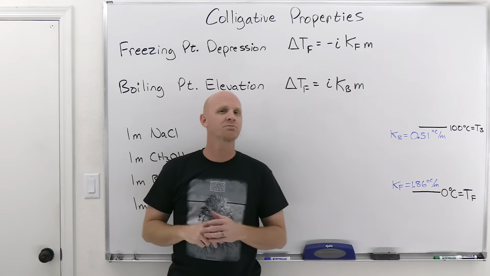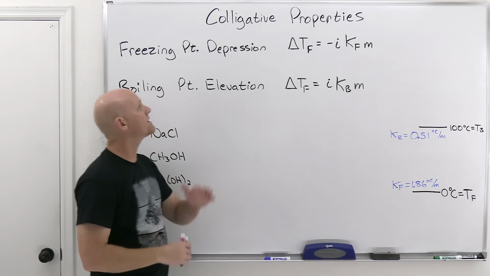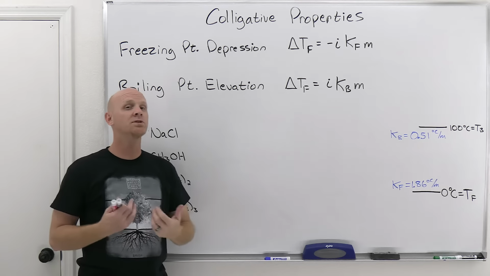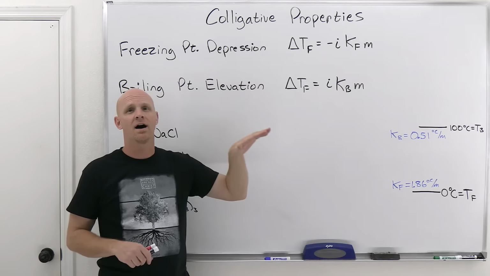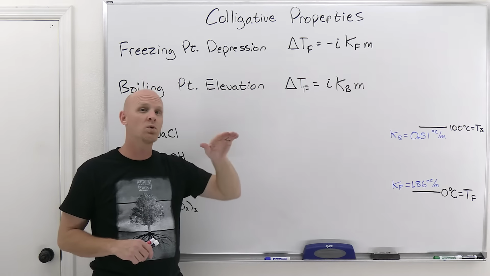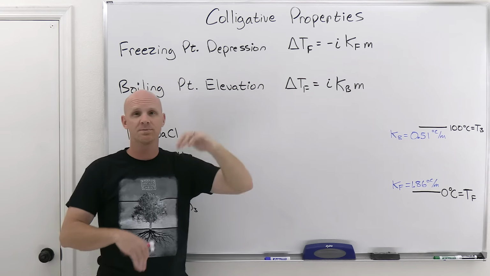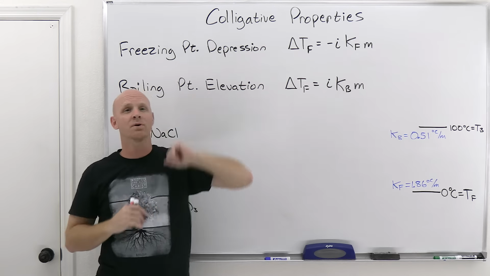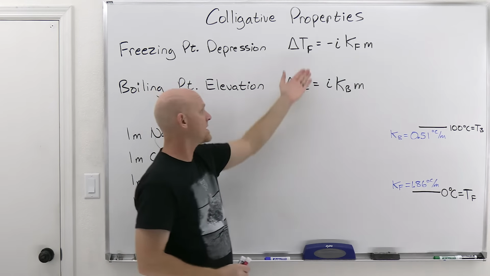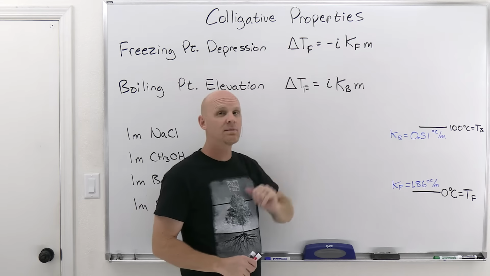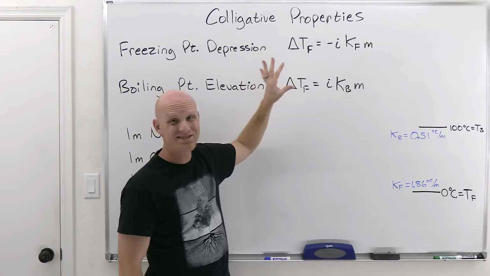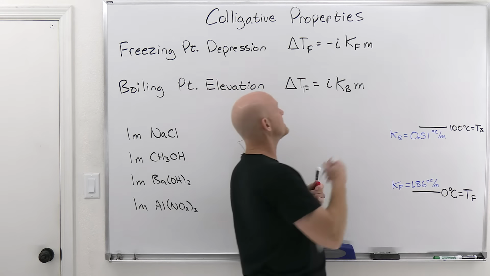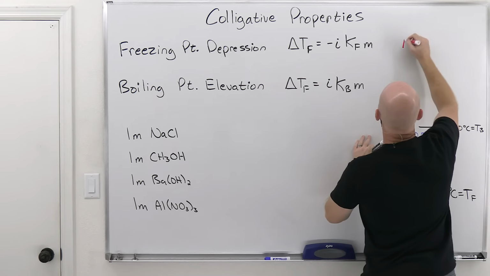So the first 2 colligative properties we're going to look at together here are freezing point depression and boiling point elevation. And it turns out the more solute you add to a particular solution, the more the freezing point's going to drop and the more the boiling point's going to increase. You might say the boundaries at which it's a liquid are going to expand at both ends. And here we've got a couple of mathematical formulas that look very similar to how this works. Now, one thing to note, these are my formulas that I've given you, but much more commonly, you're probably going to see them presented a little bit differently in your textbook.